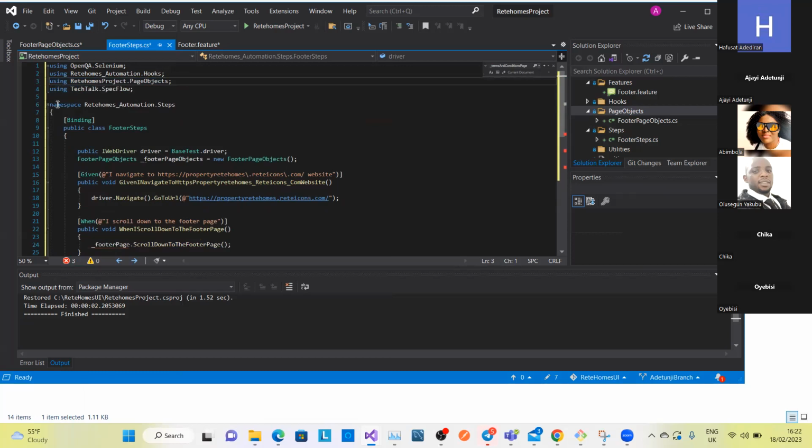Save. Try to save your work so that if you're in Nigeria and NEPA just takes the lights, you don't lose everything that you've been working on since morning. And yeah, so now it's fine. The reason why it's complaining about the other one is because we don't have any method existing in our page object and we don't have any element.